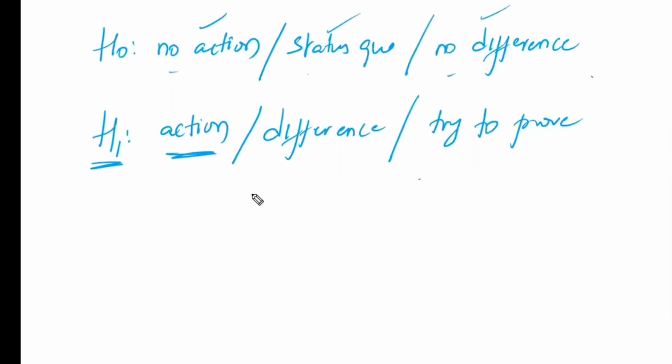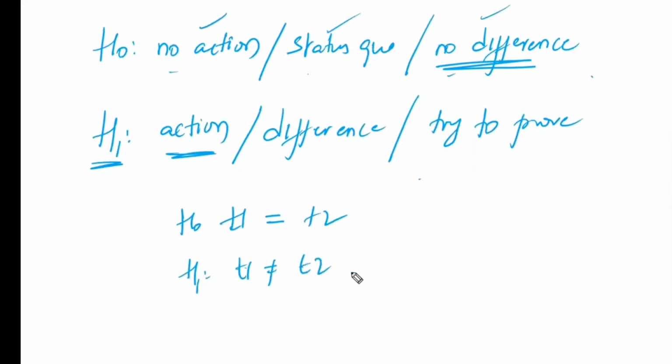Now, if you are comparing only one person, for example trainer 1 and trainer 2, then you have to take the equal to symbol in the null hypothesis, meaning no difference. By assuming no difference, trainer 1 and trainer 2 both are the same. The alternate hypothesis is trainer 1 and trainer 2 are not the same. If you have 2 things and you want to compare between the 2, then you have to go with equal to.